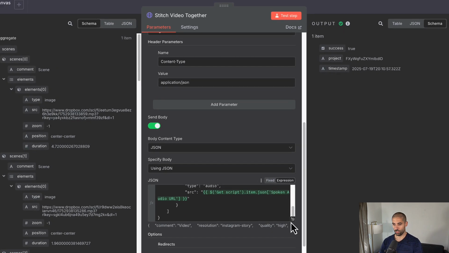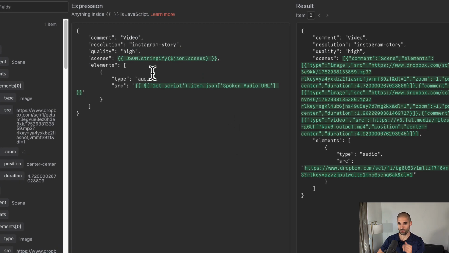Take a closer look at this JSON to video config. So we're specifying a vertical video aspect ratio. That's what Instagram story means. That's 1080p by 1920 high. We want this in the highest level of quality. You can put medium or low here. Sometimes when you want to test quickly, you want to render something fast with really pixelated looking video. Sometimes that's useful. But here we'll put it to high.